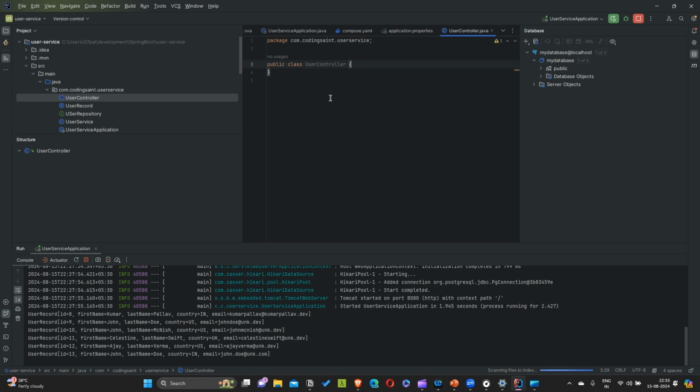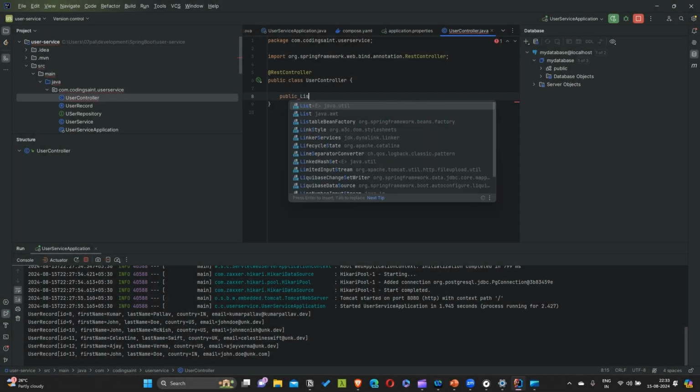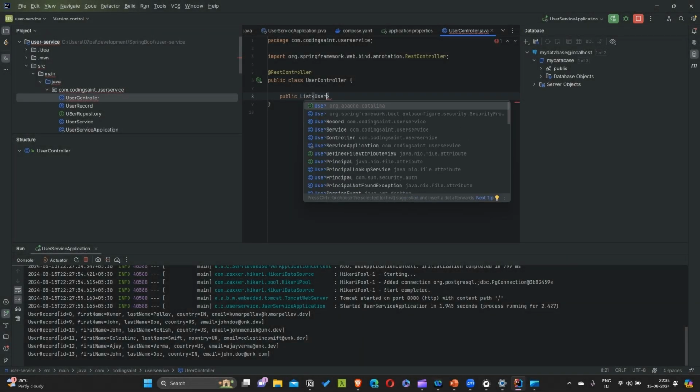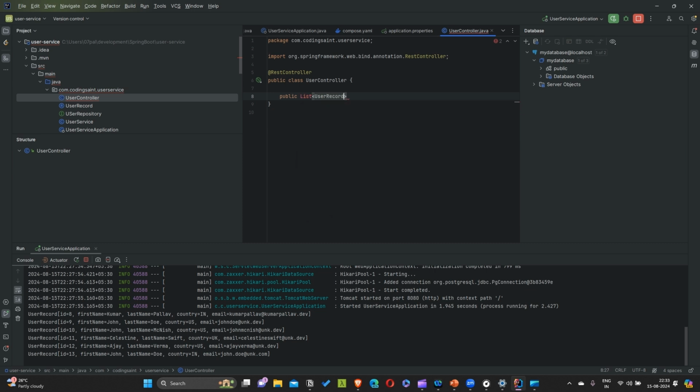All such a controller's job is to get the request from your URLs and try to serve it. In order to denote that, we need to annotate it with @RestController. Now, this one is annotated as a REST controller, but we need to specify the method. So let's add a method to get the users. We are trying to fetch the user record, which is this one. And all we need to do is to define the name of the method.